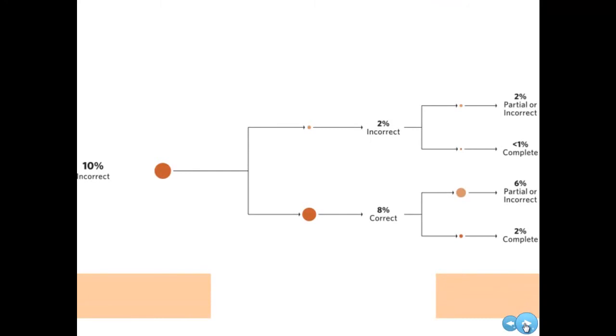Now we'll look at the results for the 10% of students who showed no prior knowledge. Following the dark red circles from left to right, we see that despite a lack of prior knowledge, 8% of students performed the experiment correctly, and 2% of students could then go on to choose plant A as a sun-loving plant and explain their conclusion, as shown by the small circle at the lower right.